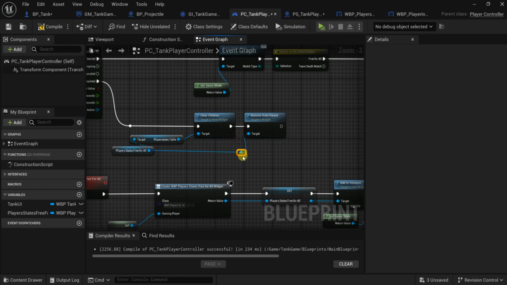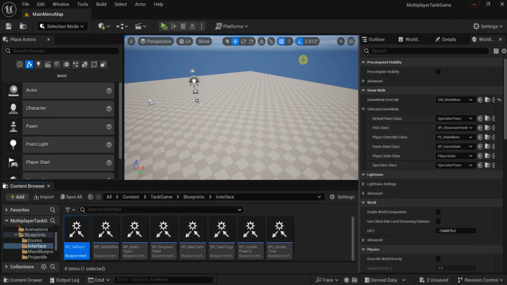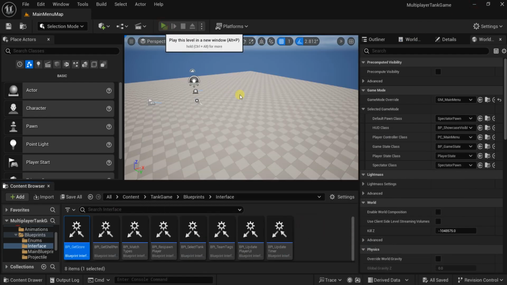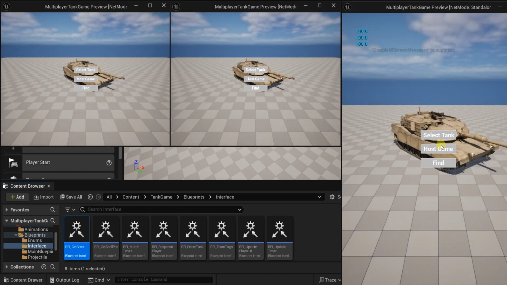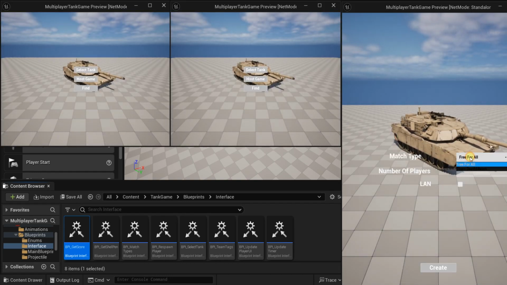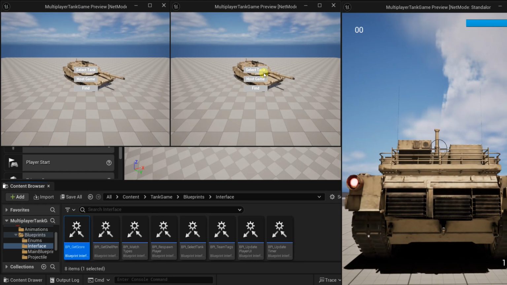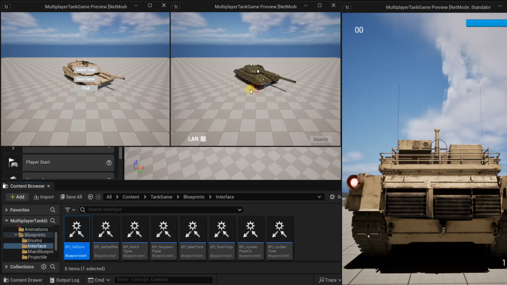Now let's test. Let me save. Now let's start free for all, and let's create a game. Here, let me change the tank. Find game.